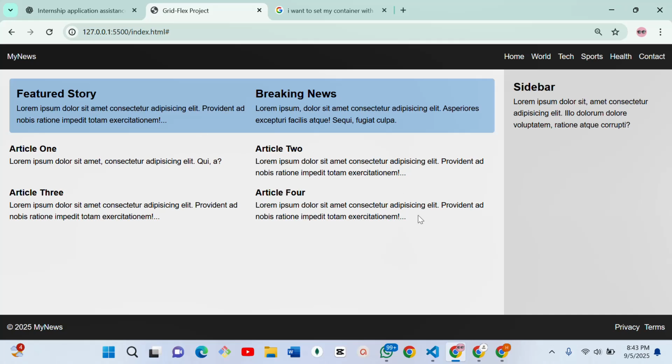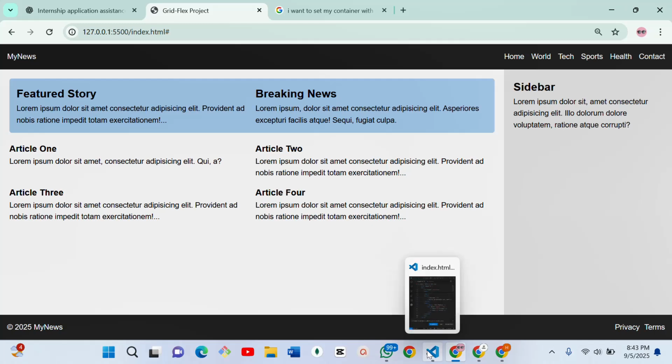This is a light mode web page whereby the background is light and then it has text with dark color. But if it is switched to dark mode, it will be like this heading whereby the background will be very dark, something like black, and it will have text color of white or something close. Okay, so let's try to do that on this same project that we have done in the past, our grid flex project.